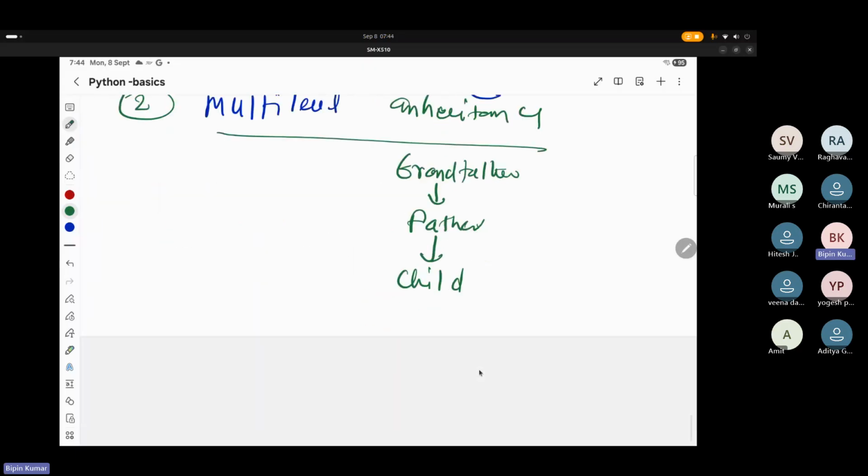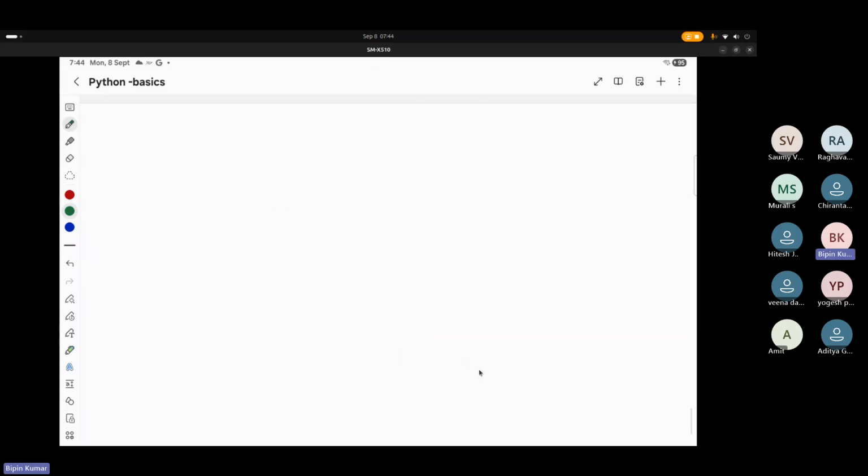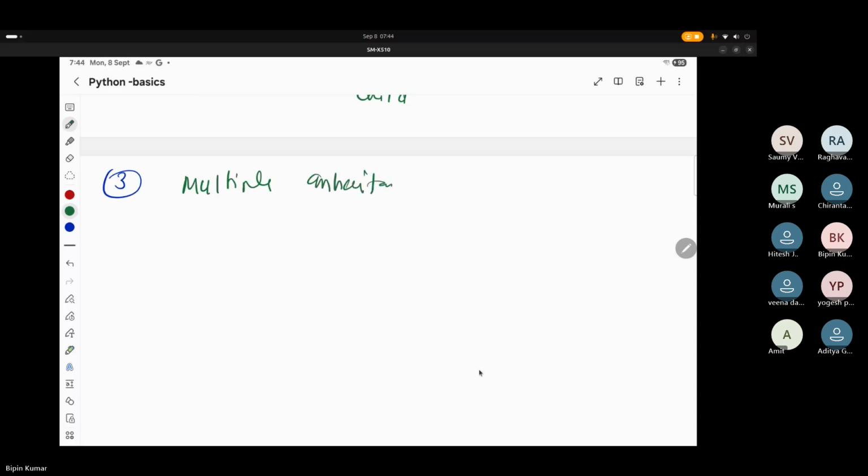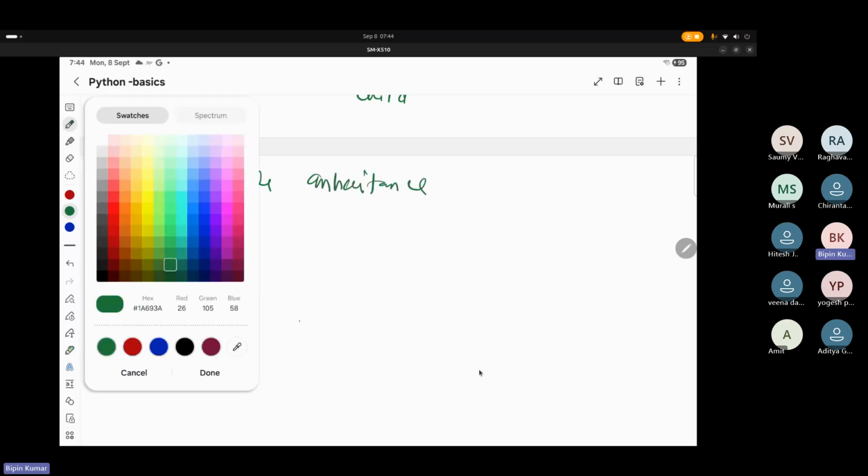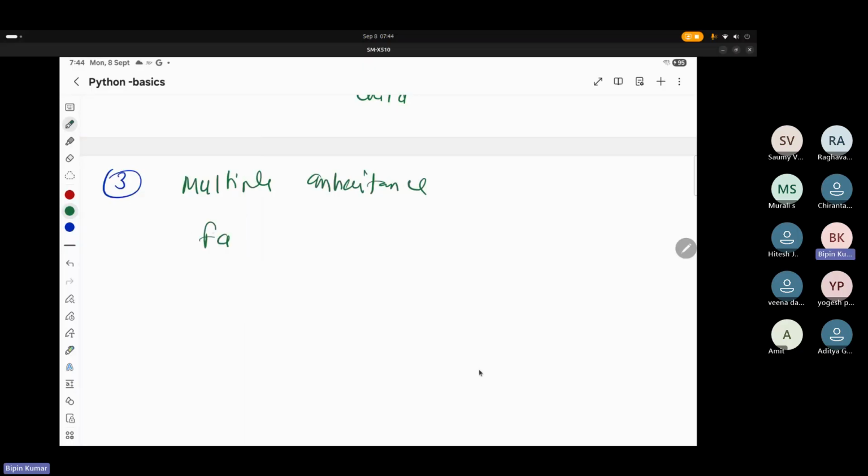I will give you the example as well, but first see what are other types of inheritance. So there is multiple inheritance. Okay. So let's say there are two classes, father and mother. And there is a child. So child basically takes the property of both father and mother.